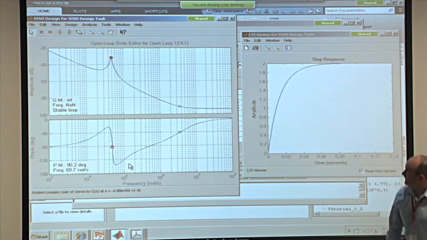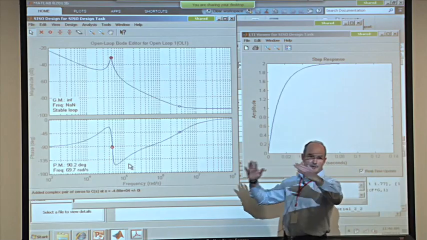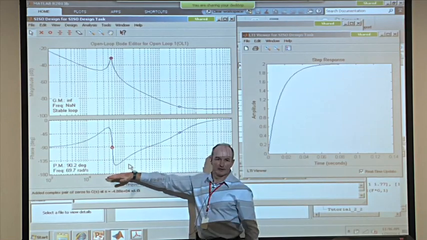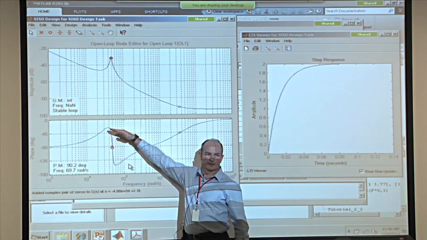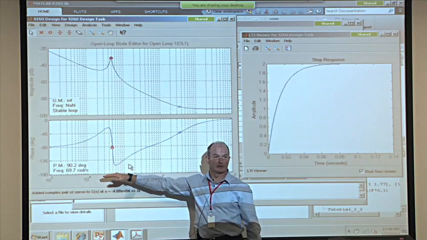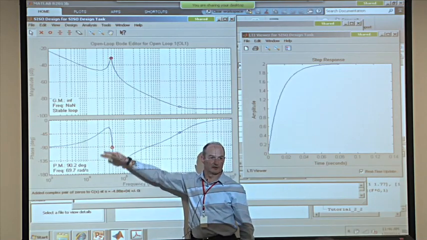And what it's done is it's made the peak much sharper. Well, don't worry about that too much. Look what it's done for the phase. Those two zeros have lifted the phase curve up. So we've now gone well away from 180 degrees. This thing isn't unstable. Whatever gain I like in, it's not unstable.